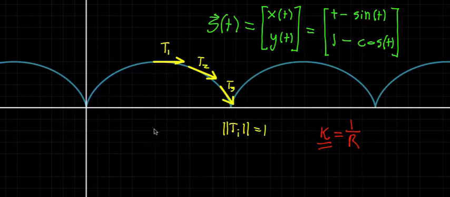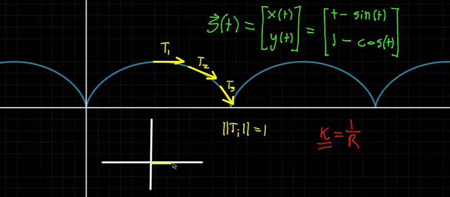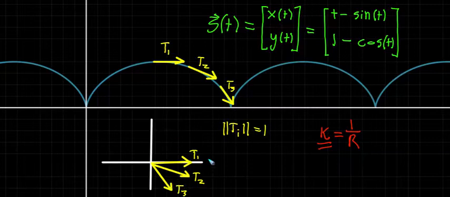So, you might imagine just a different space. So rather than rooting each vector on the curve, let's see what it would look like if you just write each vector in its own right off in some other spot. So this guy here would be T1, and then T2 points a little bit down, and then T3 points much more down. So this would be T1, that guy is T2, and these are the same vectors. I'm just drawing them all rooted at the same spot, so it's a little easier to see how they turn. And you want to say, okay, how much do you change as you go from T1 to T2? Is that a large angle change? And as you go from T2 to T3, is that a large change as well?